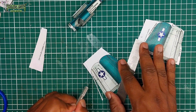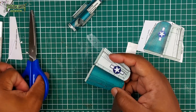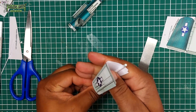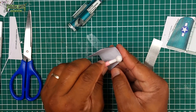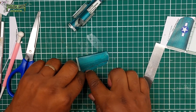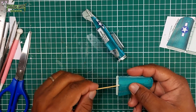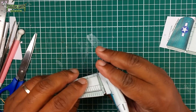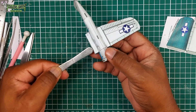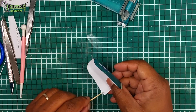Easy peasy outer wing assembly. Once we cut off the excess using both the knife and scissors, we use the cake tool to roll the tip after we fold it over, again using the paintbrush handle. Use the edge of the cake tool — this is not 100% necessary, but I find it helps give the wing a more realistic look. Besides, it's good practice when you move on to building larger, more complicated models. We insert and then make sure to add a slight dihedral. I put the flat-head tweezer in and press against it to make sure the glue joints are firm and proper.